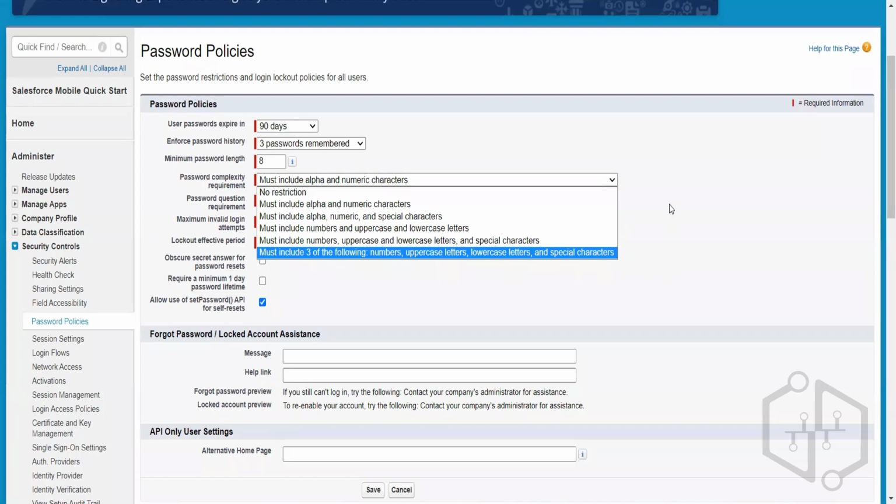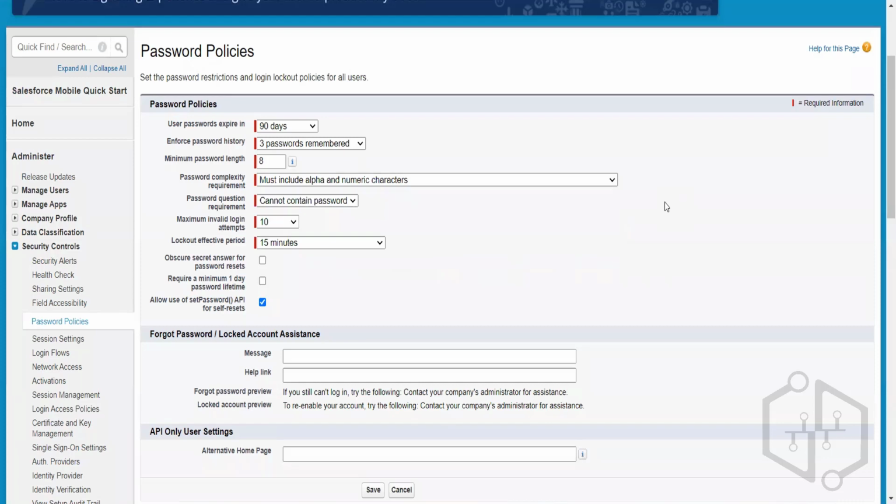Must include 3 of the following: numbers, uppercase, lowercase, and special characters. When you check this, whoever logs into your org should follow this restriction. Make sense? Yes. So that is why you will be selecting this. Next.